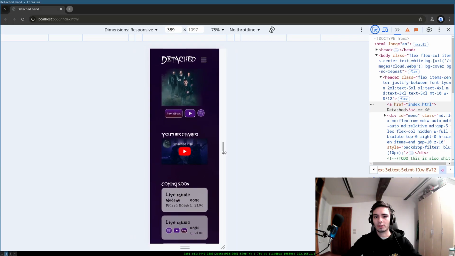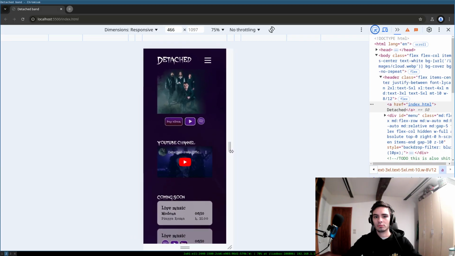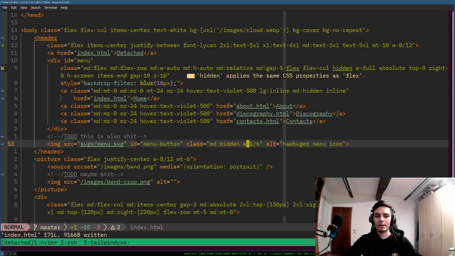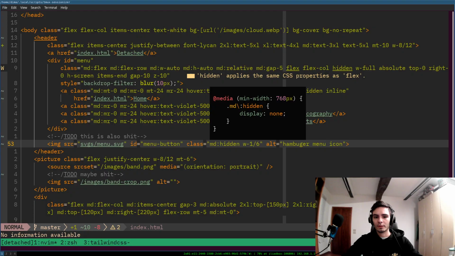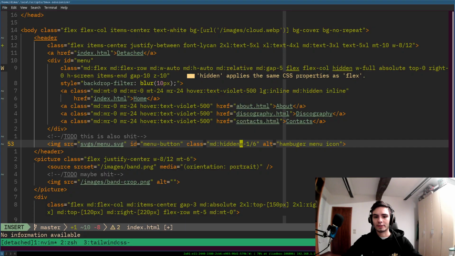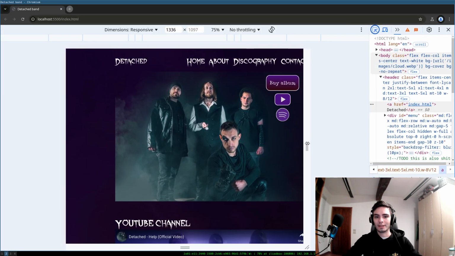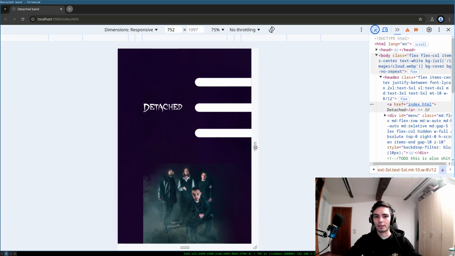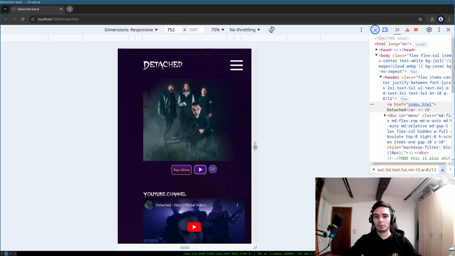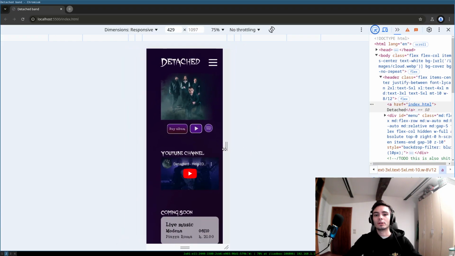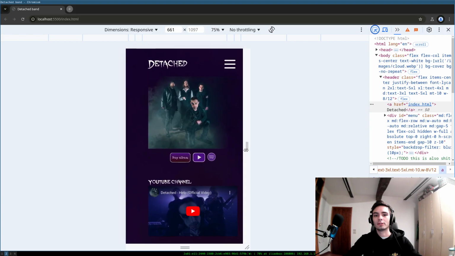Actually, I like it all the time. Maybe I can put it like from SM. So this is SM4, this is 1/6, and then 1/5, and this should look slightly better when we get very close.